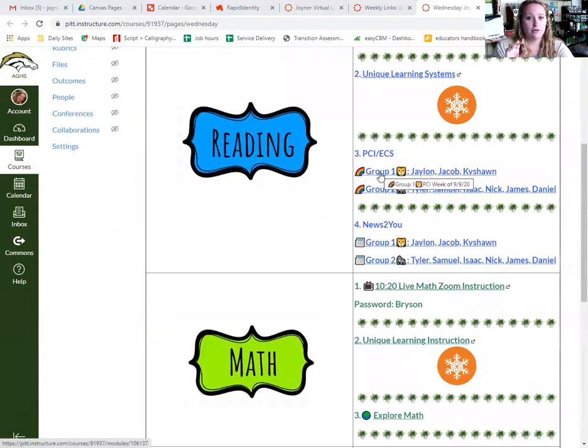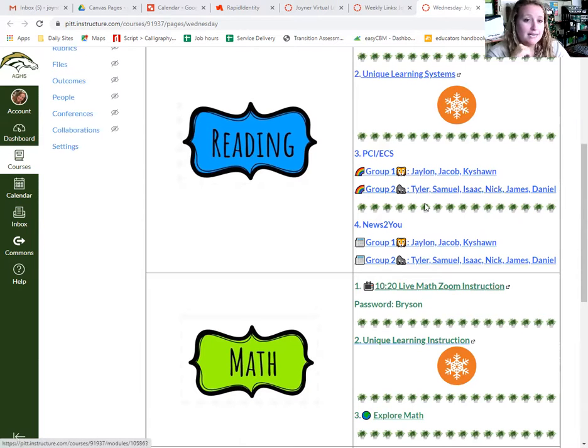Our second reading program has the rainbow. Sorry, I can't think, it's the end of the day. It has the rainbow, and then News to You has a little newspaper. Our Explore Math down here has a globe, and then I also have my students in 2 groups. I'm not doing 3 groups of instruction right now because that is just way too much on me. So my middle guys are kind of riding high or low with the low group, just depending on where they're at. And so they see their names here.